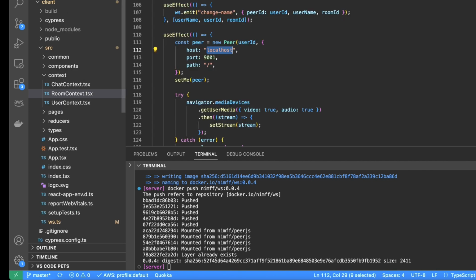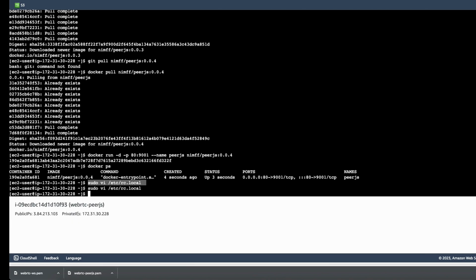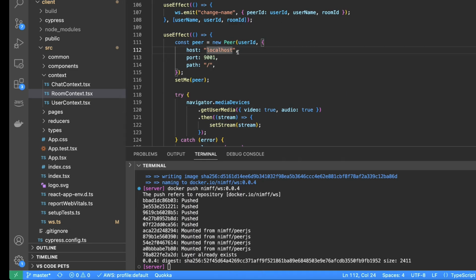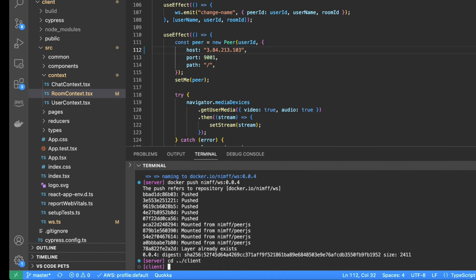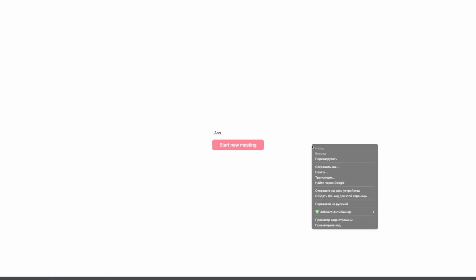And also in our room context, we can replace our localhost with this one. And we can go to the client and run yarn start, and we see our application.